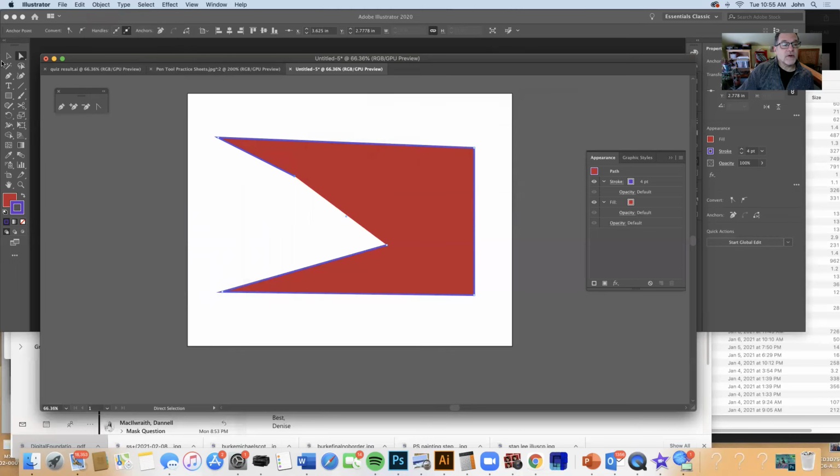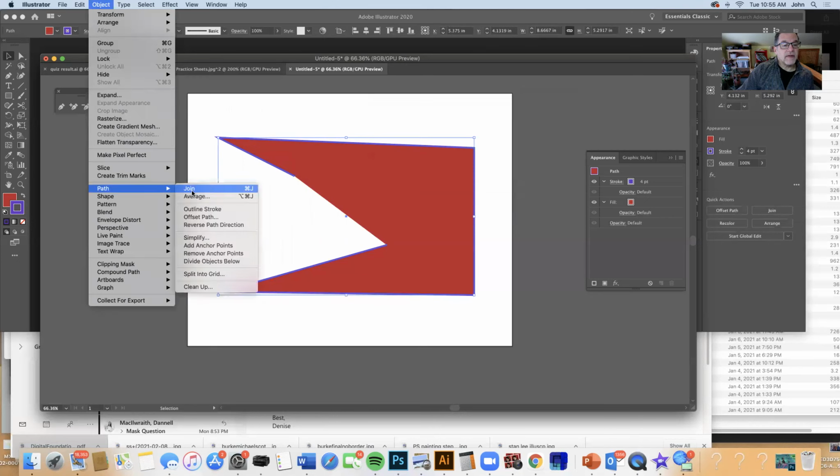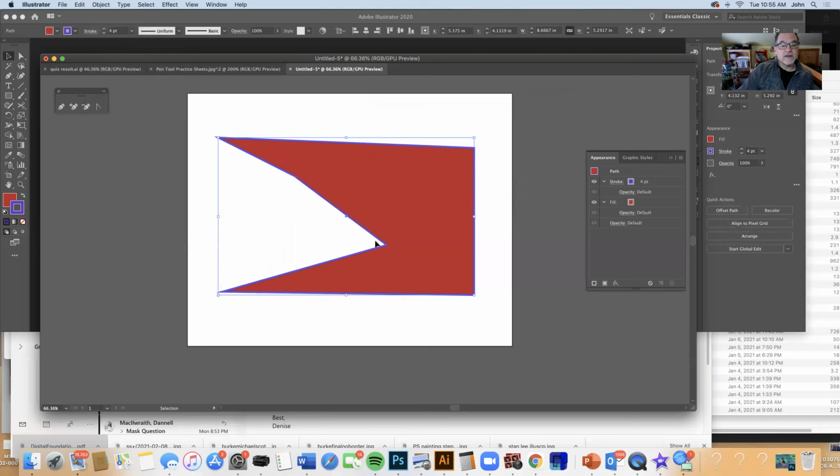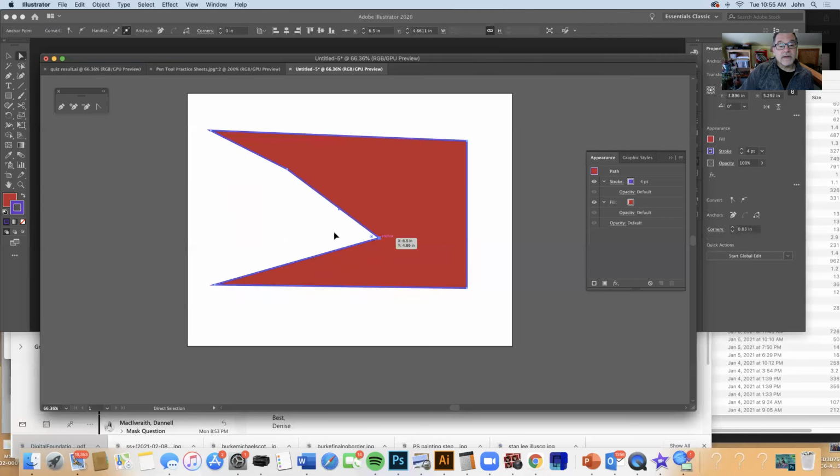So what we do is we go get the selection tool, select the whole shape, now go object, path, join, and it connects the dots. It kind of makes the most efficient closure to the shape. And let's click on that and make that move around like that. So now it's a closed shape again.